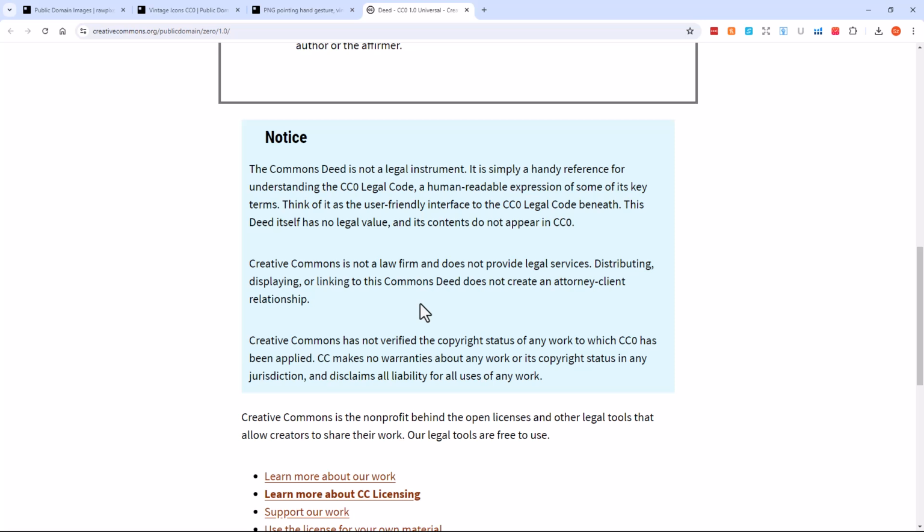It sounds a bit confusing at first, but overall the message says to me that the image is indeed in public domain, free to use for any purpose. But Creative Commons takes no legal responsibility for this license, and if you want to be 100% sure, you have to verify for yourself. This is standard text that I saw even on the library license pages. So I personally believe that there is no point to check it further.